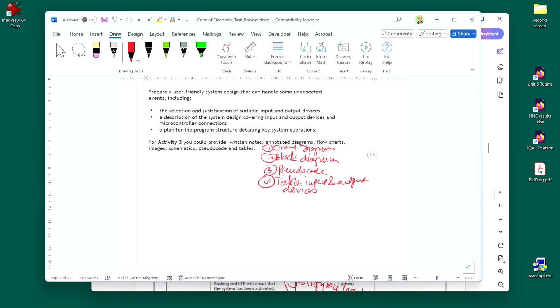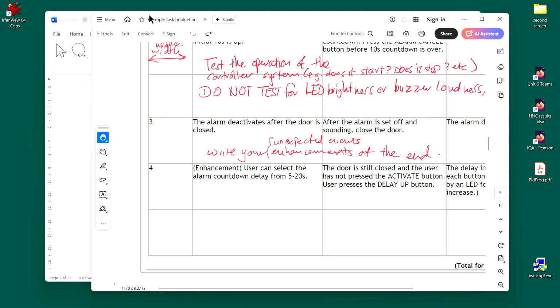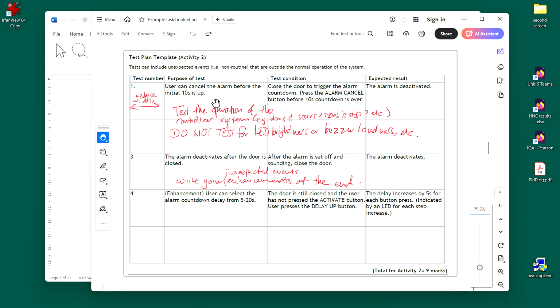Now, these don't have to be in any particular order, so I'm going to start with the table of input and output devices. Let's have a look again at the example test booklet, the PDF, which is in your Teams resource.